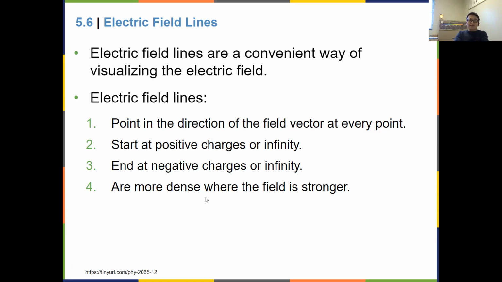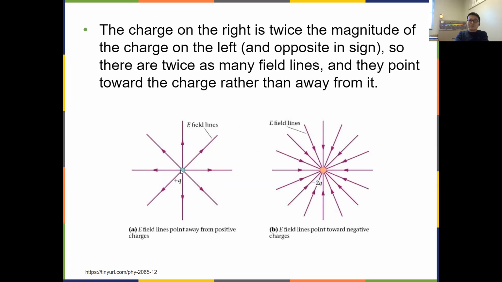The density of the field lines represents the strength of the field. If you have more dense lines at certain locations, the electric field at that location is stronger. For example, with just a positive Q, the field lines start at the charge and end at infinity. With a negative charge, in this case minus 2Q, the lines end at the charge but come from infinity. Comparing positive 1Q to minus 2Q, the field over here will be denser, so you have more field lines compared to the other one.